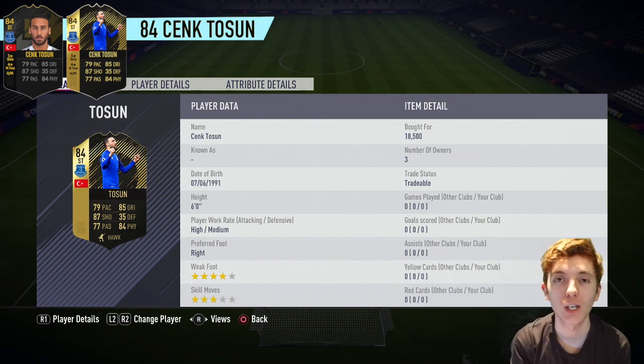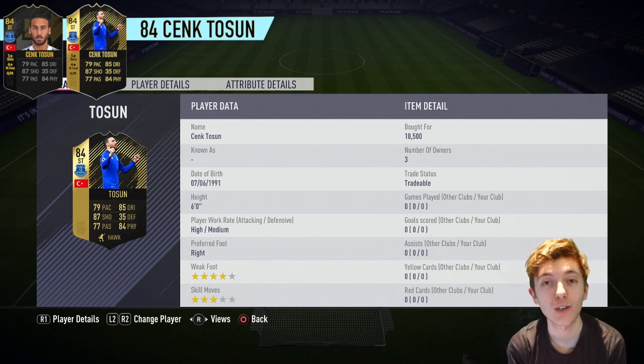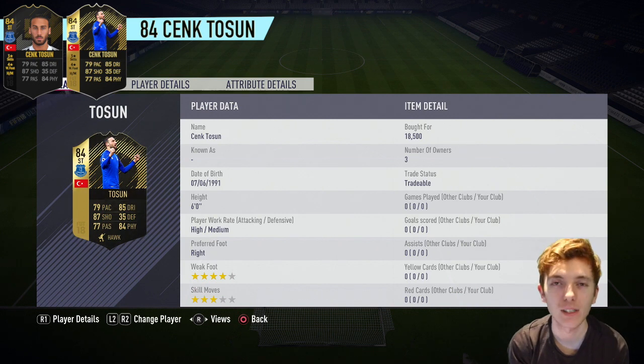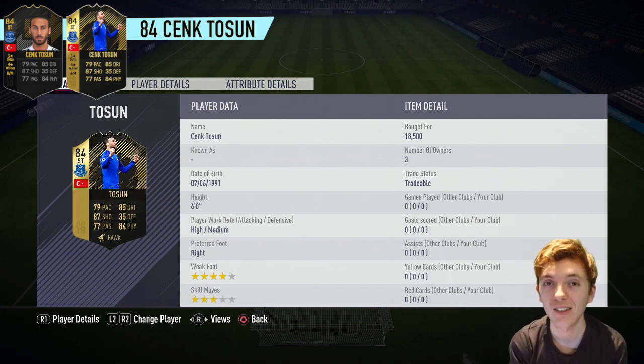Cenk Tosun. I think it's Cenk, but either way, the Turkish striker from Everton bagged himself an Inform this week, which I did predict in my Team of the Week predictions, and this card I think looks pretty darn good. I think he's going to go a little bit under the radar, but I think his card looks really solid.